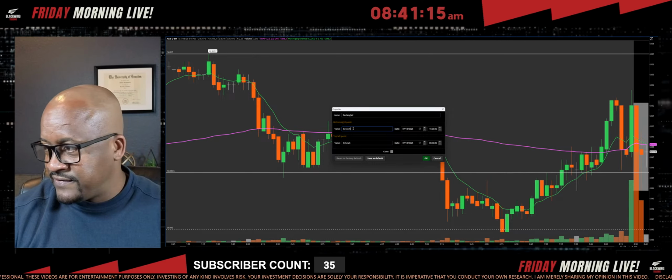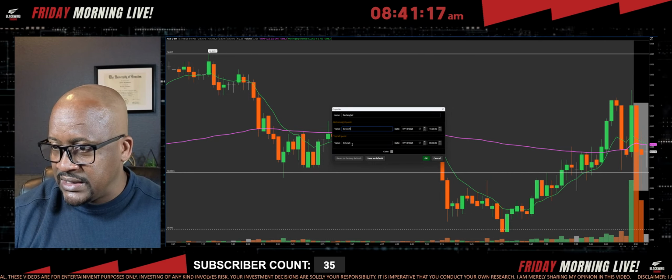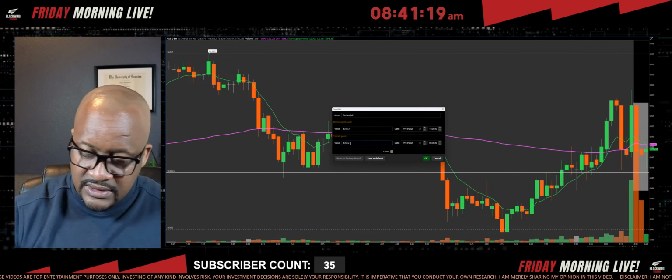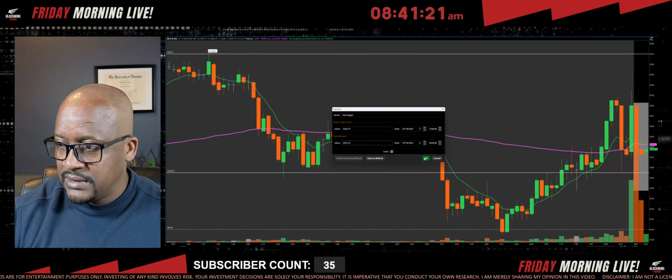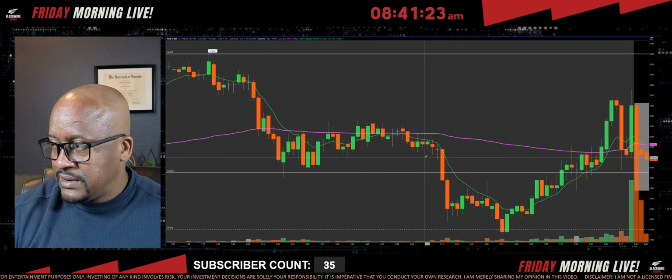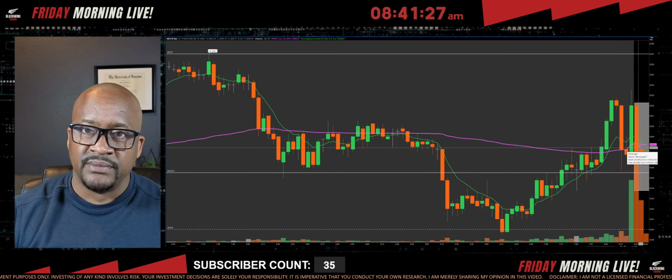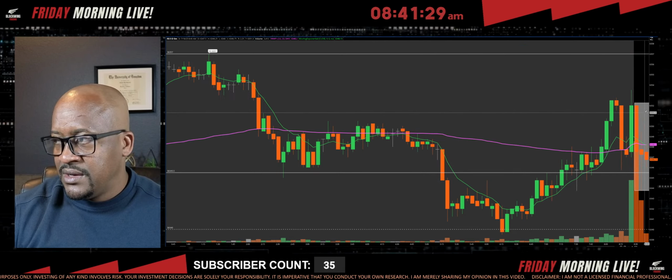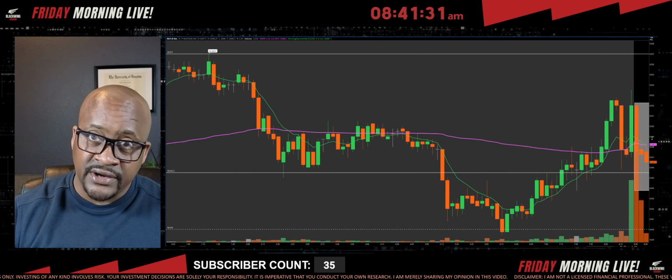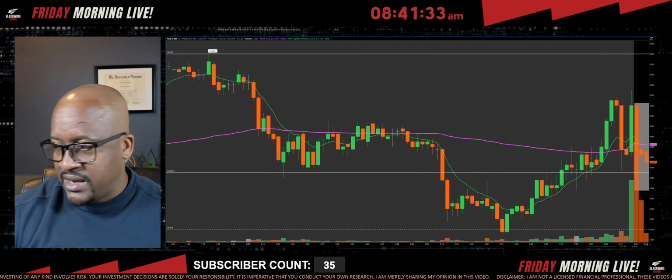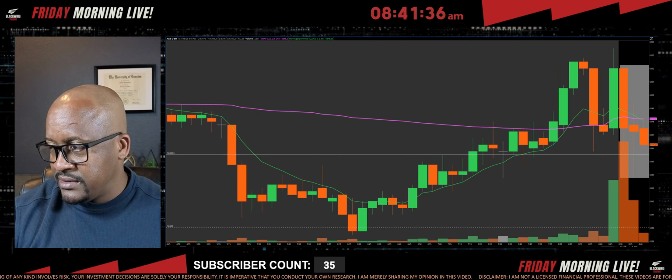Change that to 75 just so it's in line. And there we go. So we're on that third candle. It's about 841 right now. And this is the caution area. So what I mean by the caution area, I'm going to make that a little bit bigger.